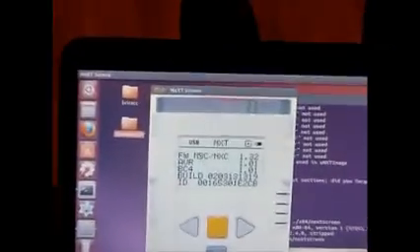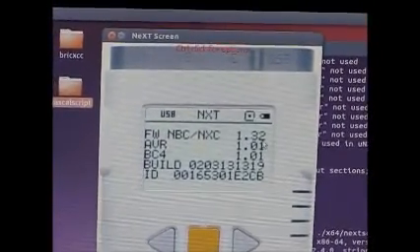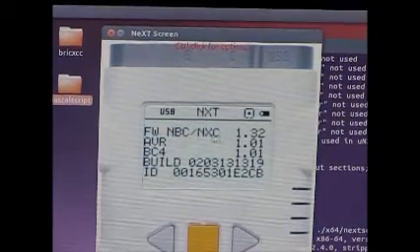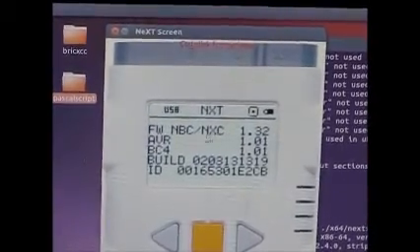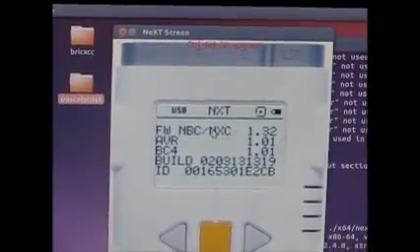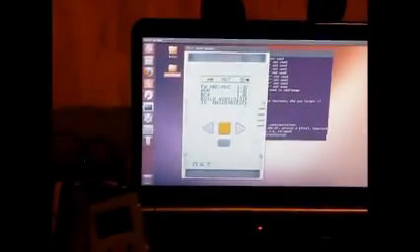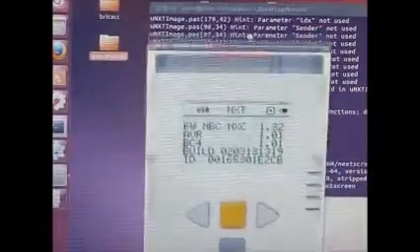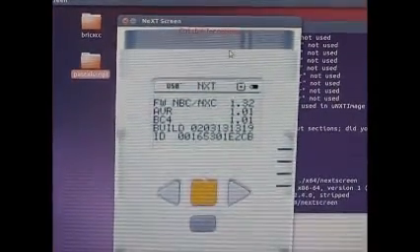So we can just check our NXT version screen right here. And this shows that I currently have it running the NBC NXT enhanced firmware, version 1.32. The regular firmware will not have anything right here, but the enhanced NBC NXT firmware says NBC NXT right there. So that's how you can tell that. This is the brick serial number, and that's what matches the number you're seeing in the list bricks and in the raw and the full brick resource string.